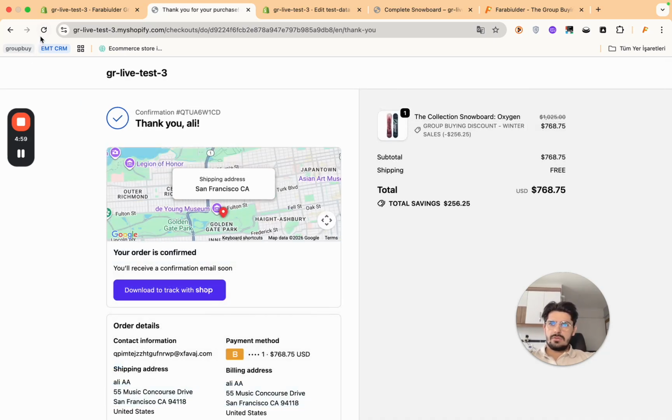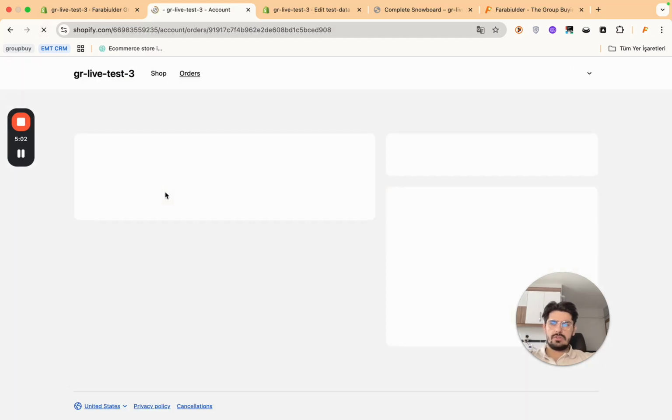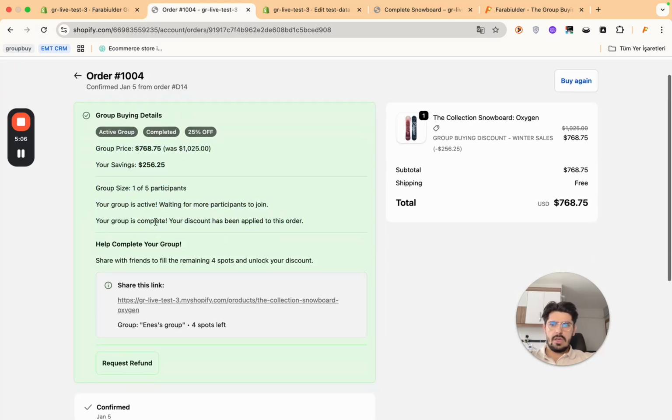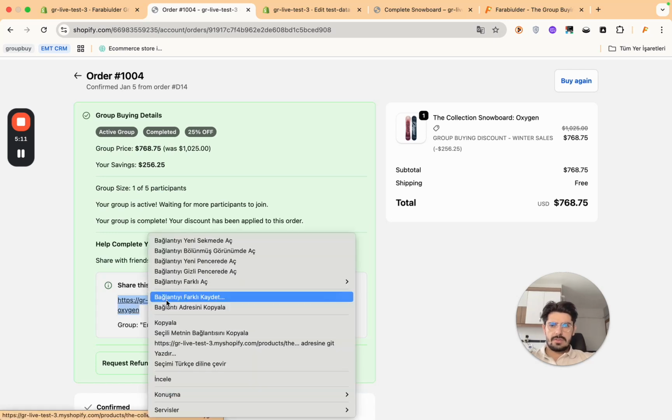After it, you can refresh the page. You can see that it's loading group buying details. So for now, group size is one of 5 participants.